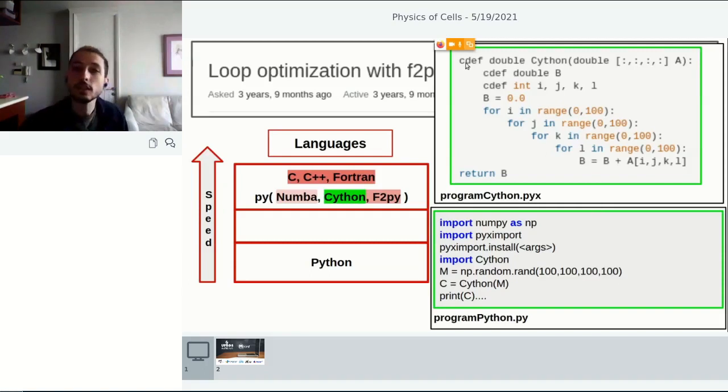And the only thing that you need to use here is the classical kind of C definition. So you have C definitions, double B. So you have a float B, you have an integer i, j, l, and when you are defining a function in C, you need to declare the type of the function during the definition. So the only thing you have from C here is that you need to do these definitions, and then look how easy it is for the Python code to run it.